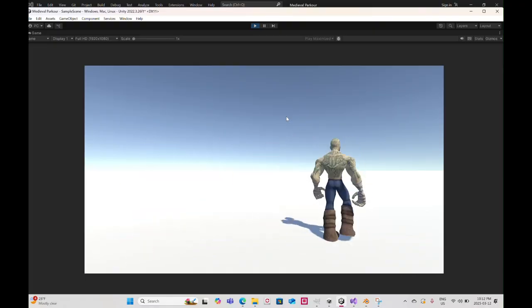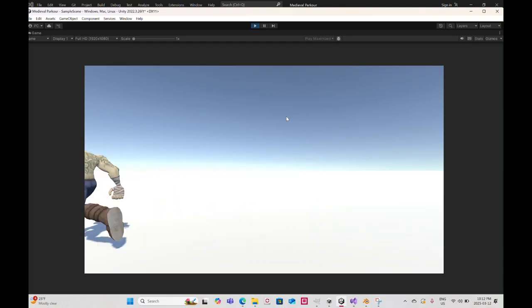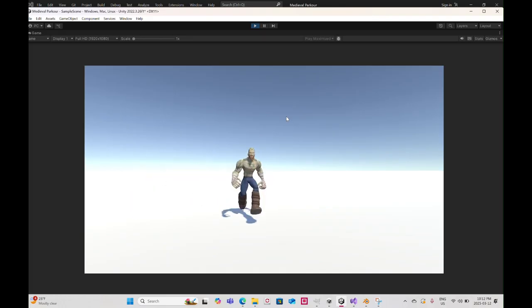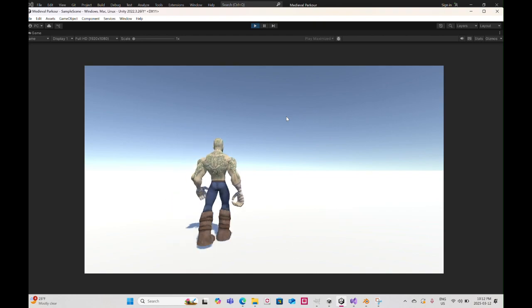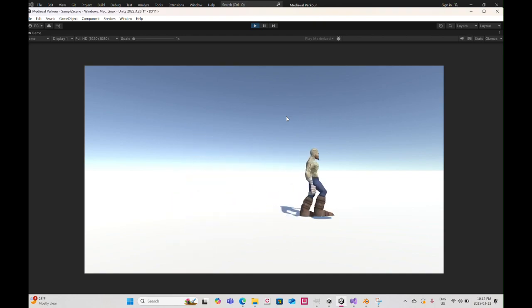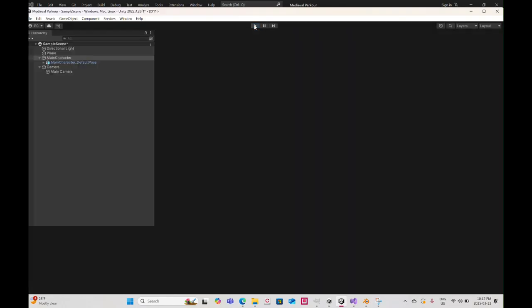If I press the right mouse button, you can run. So everything looks fine. I just need to script the camera now.